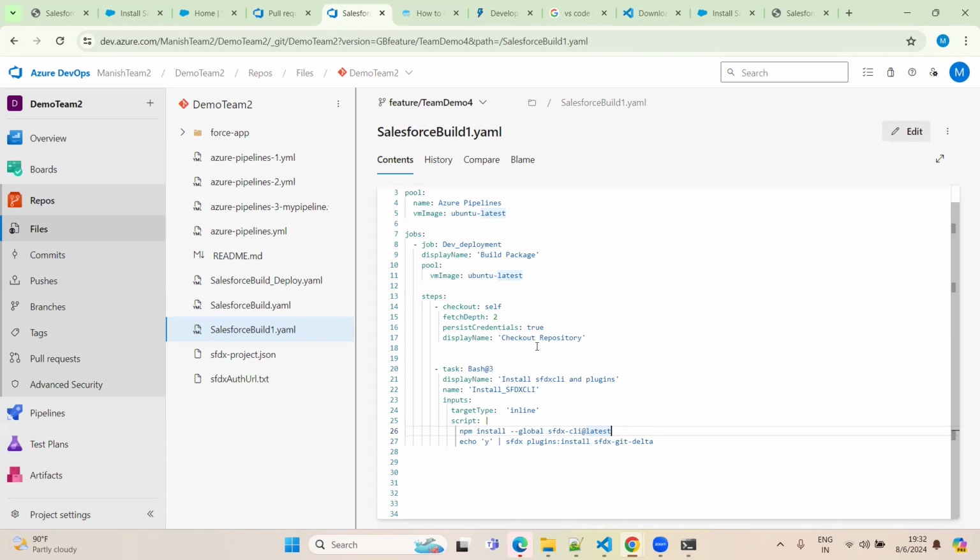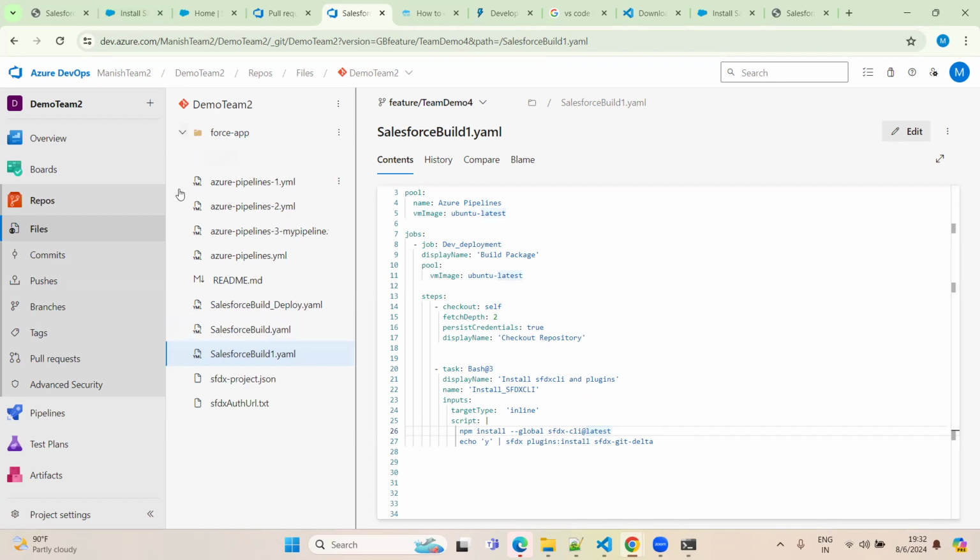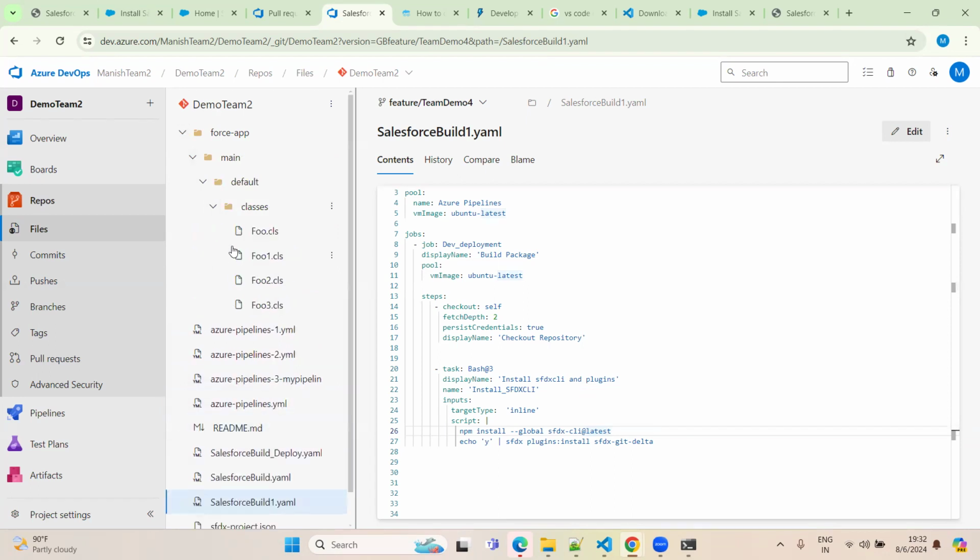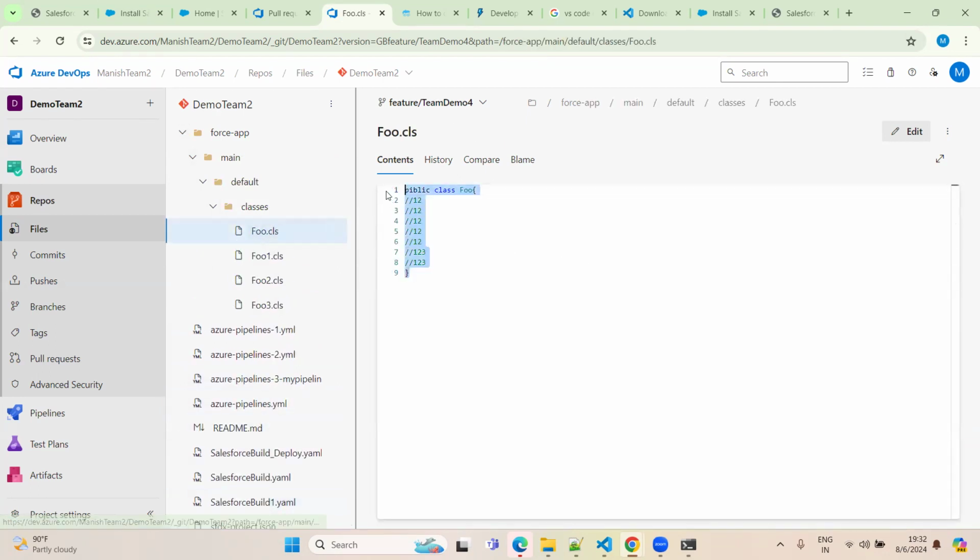This is again an object-oriented programming language, same as Java. So the same concepts appear here while writing Apex code. If I show you what I have written, I also don't have much knowledge on how to write an Apex class and all. So this is just for testing. I have just created one simple class. That's it. I just want a sample class which I can validate. I have not written anything specific here.